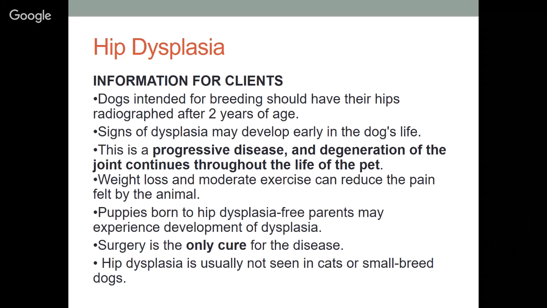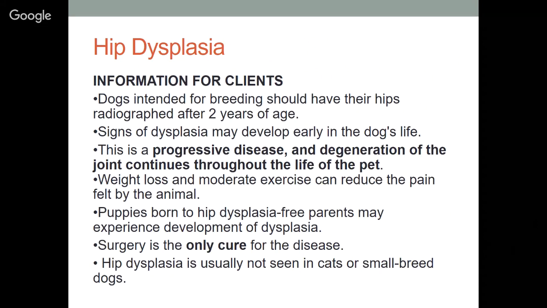I had a dog that I got from a cousin of mine. He was over 100 pounds. He was about 120 pounds when I got him. I took x-rays. He had severe hip dysplasia. I put him on a diet, and when he was about 98 to 100 pounds, I took x-rays again, and his degenerative joint disease had significantly improved. And so we actually had a picture of the disease and what can happen when you reduce the weight. So we really push the weight loss in these pets.